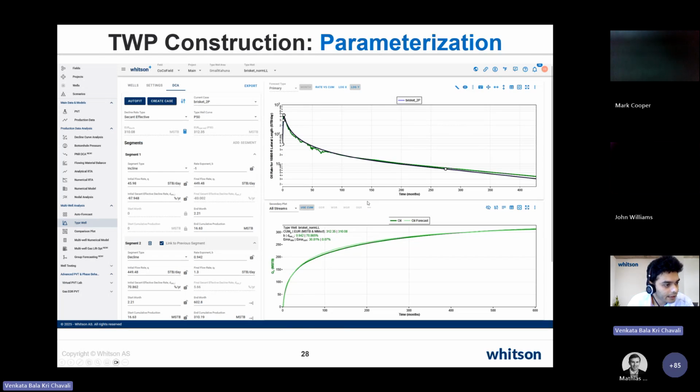All right. And then the last step of this is basically the parameterization part of it. How you parameterize may totally depend up to you, but effectively it's the process of setting up your segments, planning where they switch, how much ramp, or what kind of decline parameters you use. So effectively, you're breaking that type well profile into decline parameters, or basically you're describing that type well profile as decline parameters, and that's what you mean when you say parameterization.